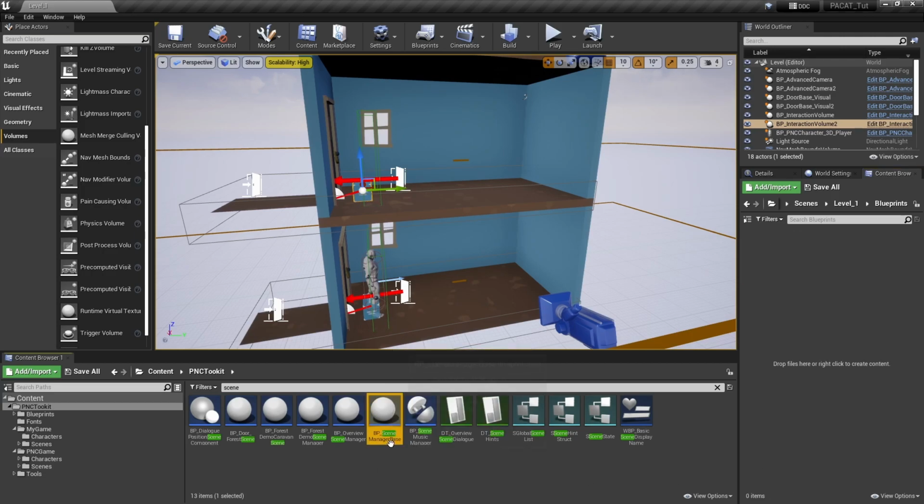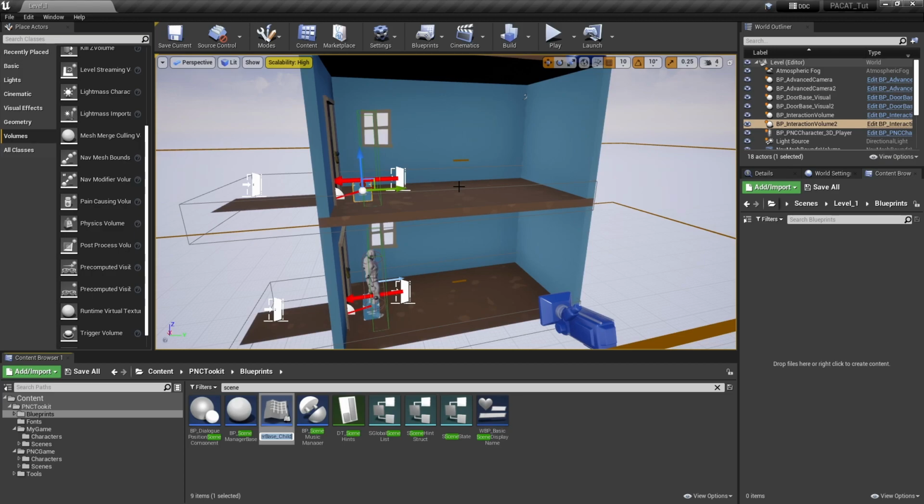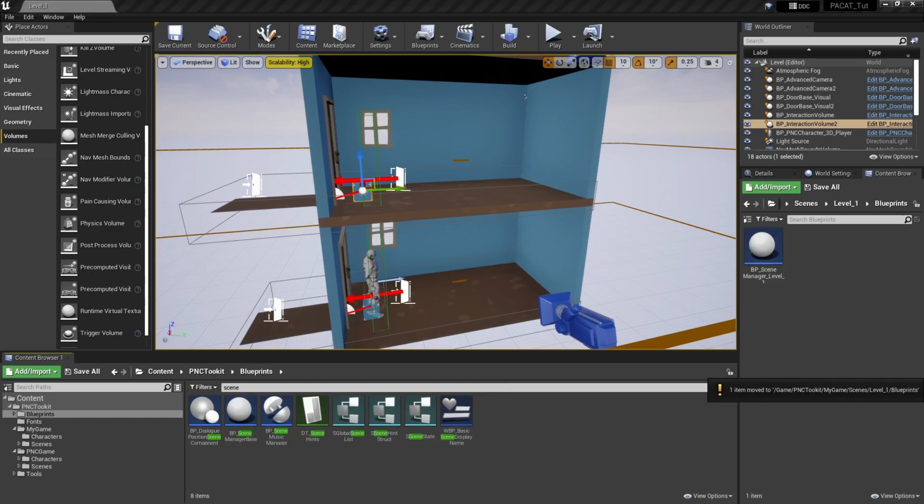So we're going to take this and make a child, and we'll name it scene manager underscore level 1, and move it and save it.